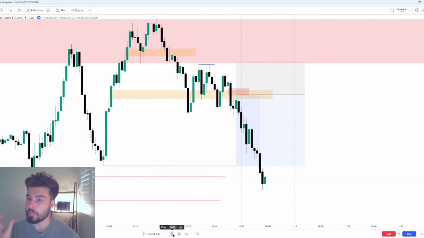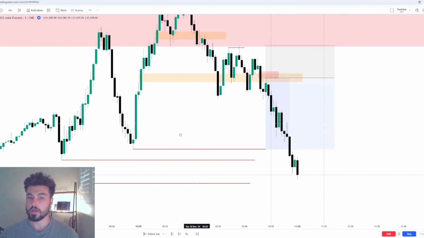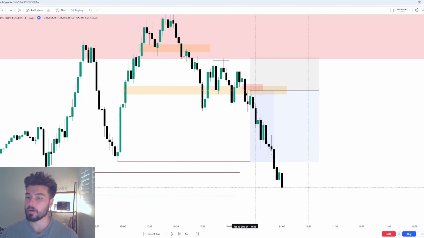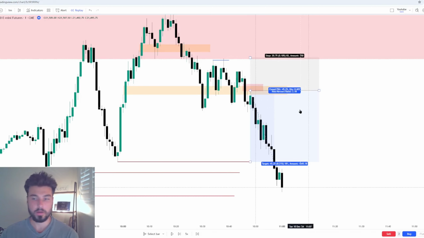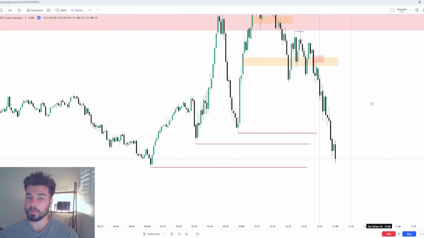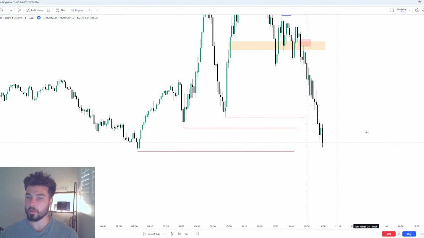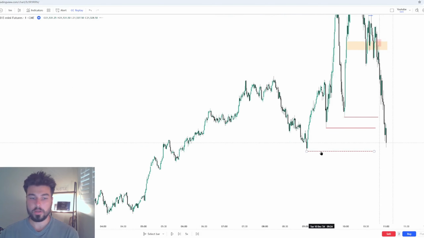Beautiful, right? So you're pairing low resistance liquidity, in this case, relative equal lows, with a macro, with any PD array that you choose, and then putting your stop loss above the high that just swept liquidity. Nice and easy. Now, at this point, if you said to me, Ruben, I want to go for a short, I'd say, you're too late.